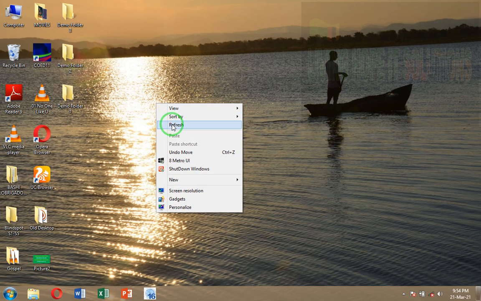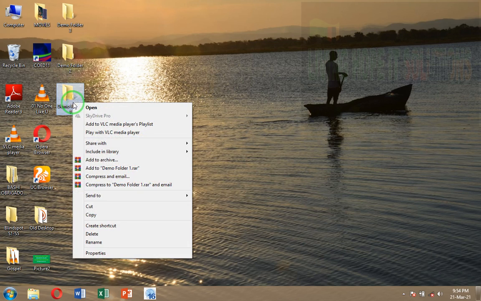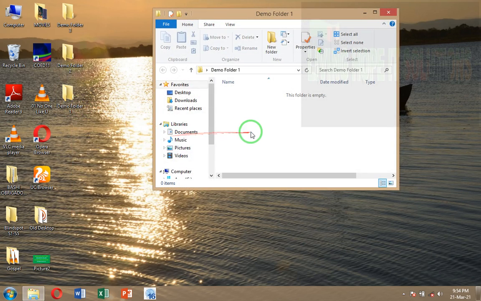So step 2, let me show you how to create a folder inside a folder. So open, we are there. You've seen this is from this point here up to here, from here up to here. This is inside the folder.